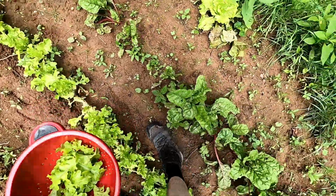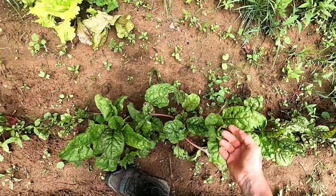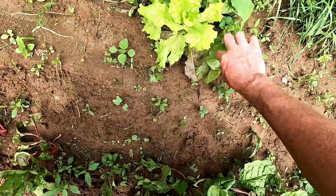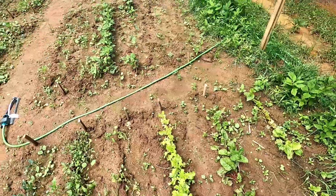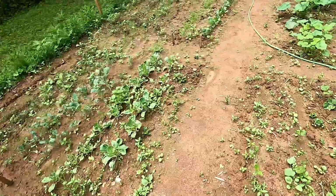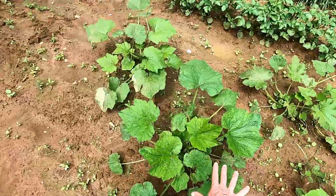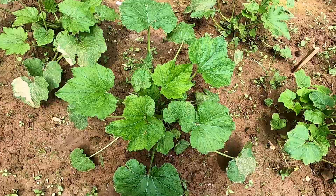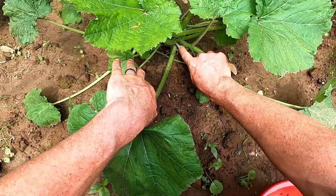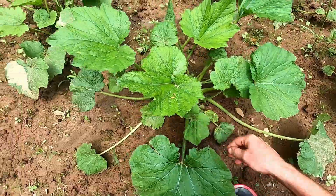I just walk in between the aisle and pick a few. This is the Swiss chard. That's looking good. It's getting nice and big. We have a few insect holes. I don't care. They don't really bother us. And there was another form of lettuce right here on this end. But our bush beans are doing good. Here, I'll give you a quick little walk, and then I'm going to eat some lunch. And look at the size of our zucchinis. Look at that. Isn't that cool? I could see one growing now. There's one right there. That's cool. Got our first sign of some zucchinis coming.